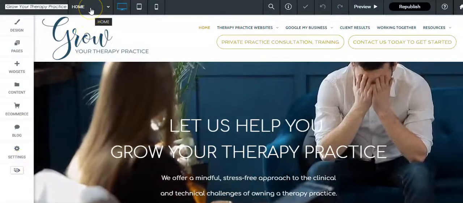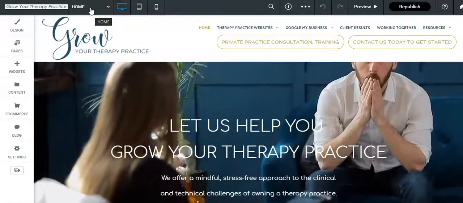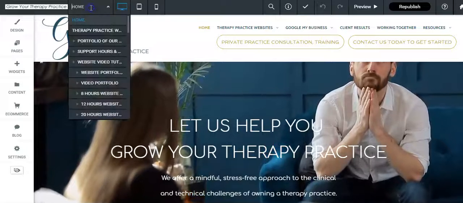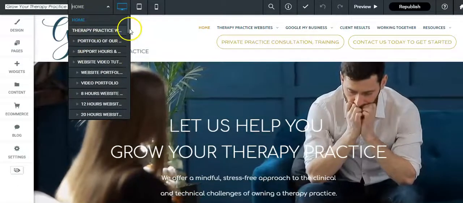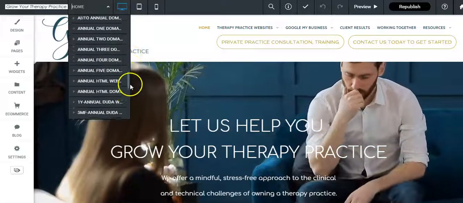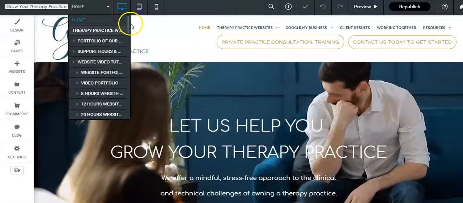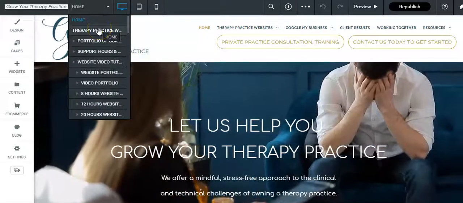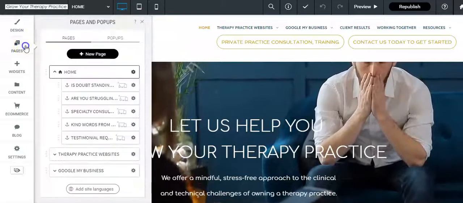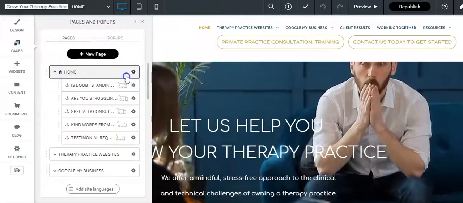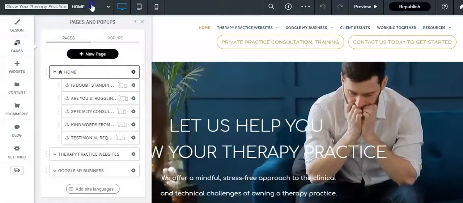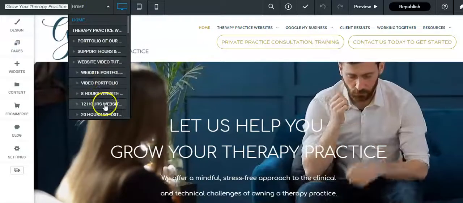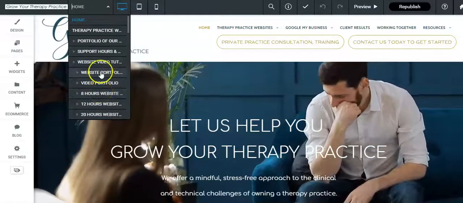You can move from page to page through one of two ways. Here is your top ribbon that allows you to go directly to a specific page. And as you see, you can scroll down and see all of the pages that are contained in your website. Or you can go over to pages over here, and both have different functions, so I'll go through both. This is a fast way to just navigate through the website if you know exactly where you'd like to go.